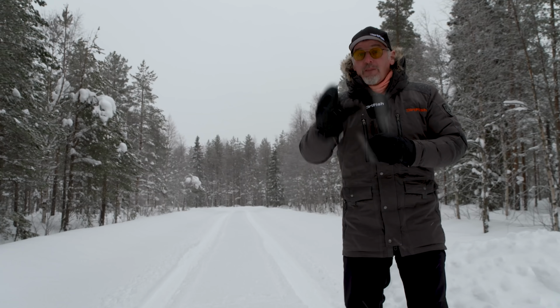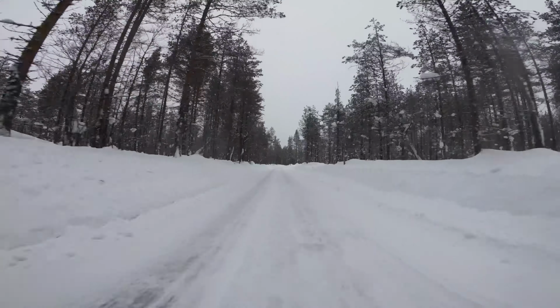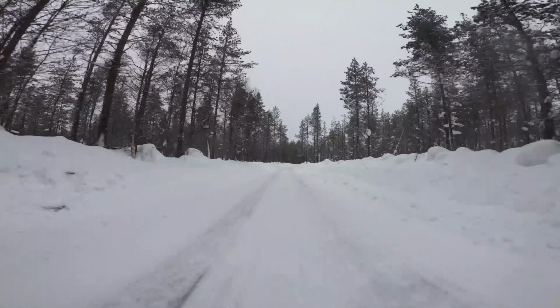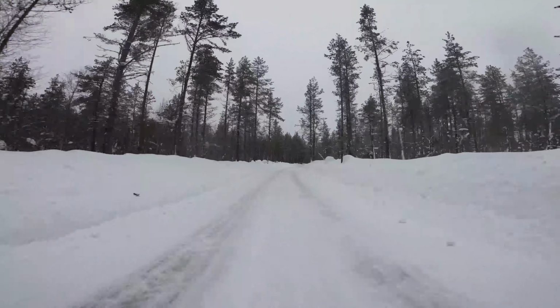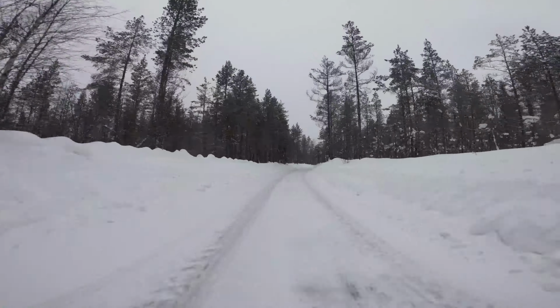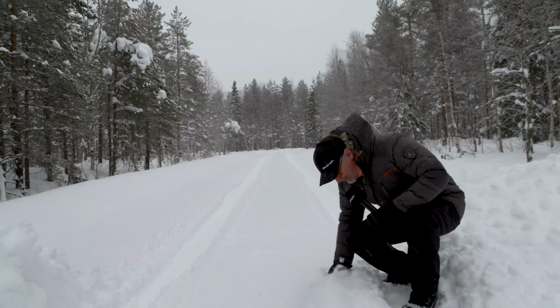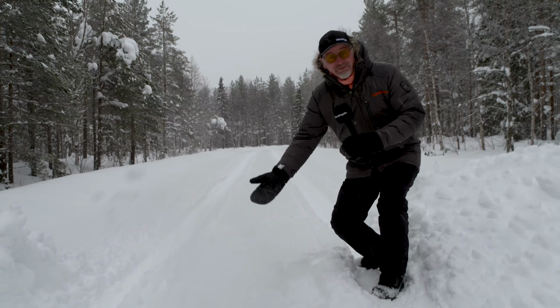Potentially quite a lot. That presents a dilemma. The organisers have said they will plough the stage again. Drivers don't like that. The lines that are there now, they know. You put a plough through, potentially the lines can change. But if this snow that's falling now continues to fall, we get this amount of snow on the roads, they're going to have to wreck it. Wreck it? They're not going to have to wreck it. They're going to have to plough it.